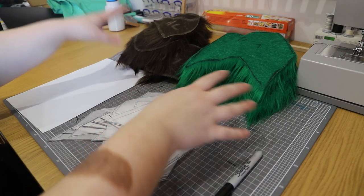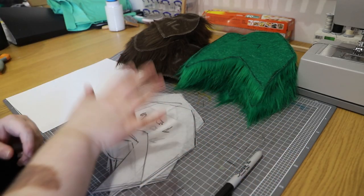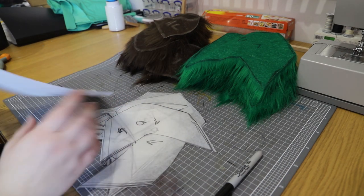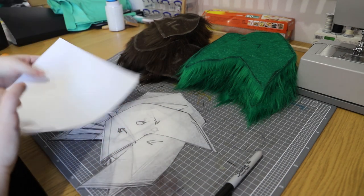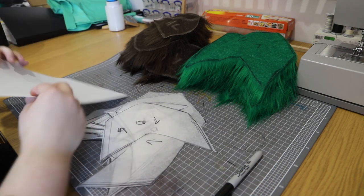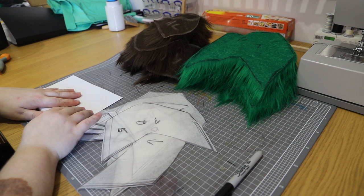Okay, so we've cut all the pattern pieces. Now what do we do? Got all this baking paper left over. I'll give you a tip. You make a little pattern pouch thing. So you get an A4 piece of paper, fold it in half.